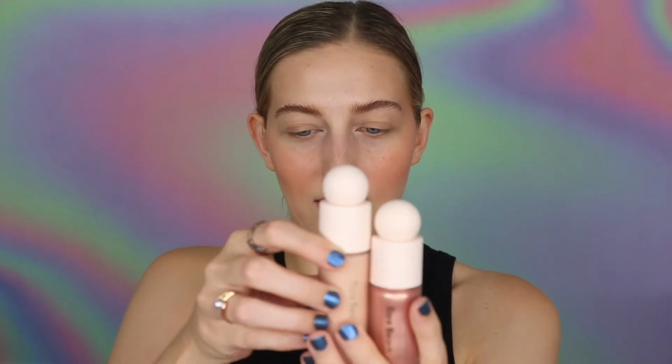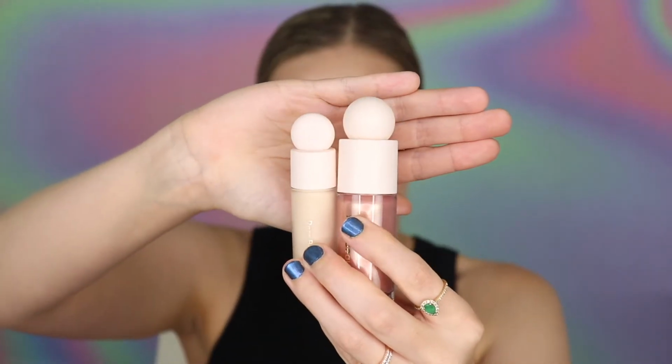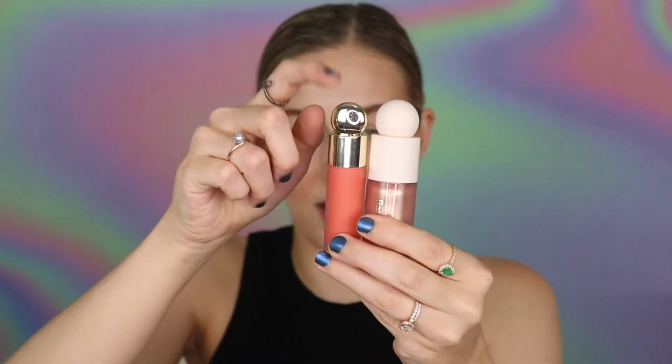I do find it interesting that some of the products, like the foundation and the highlighter here, have the same packaging with that big ball on the top, but the concealers and the blushes have the more M&M candy top to them, and then the blushes have a chrome top versus this top. And this has a chrome top too. So it's a little curious to me that they're all kind of different. I wonder how they determined what had the bigger ball and what had the little M&M. I'm calling it a candy top because to me this literally just looks like an M&M. I don't know what else to call it. That's what it is. So let's go in with this highlighter.